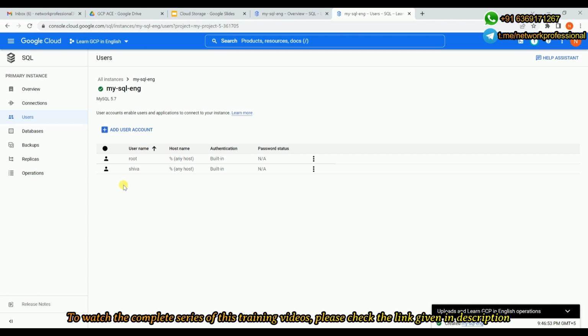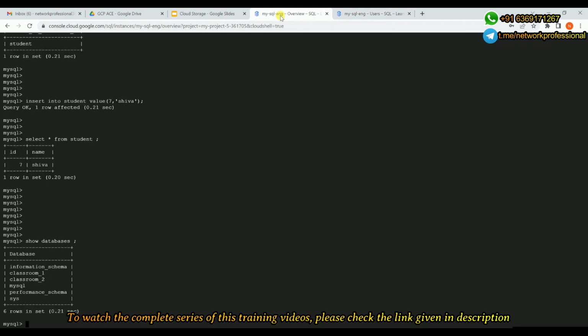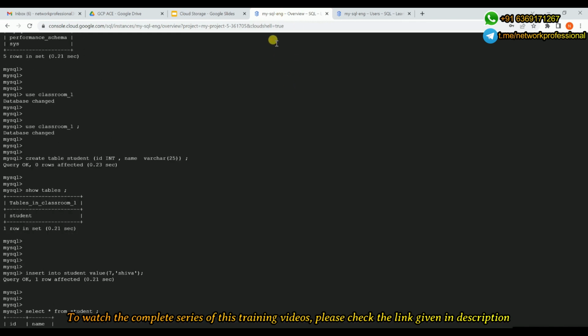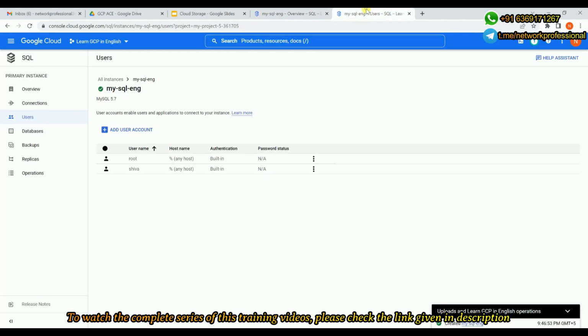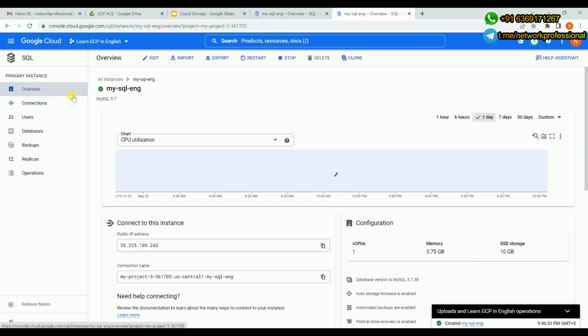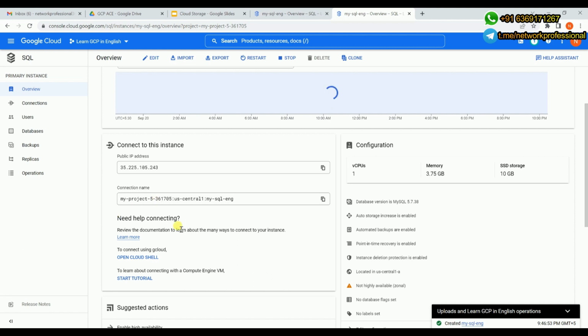We are trying to access the same SQL instance using this account. Just going back here. Okay, I'll come back to the overview section. If you see here, this is how we connected earlier, right? Open Cloud Shell. So I'm just clicking it once again.